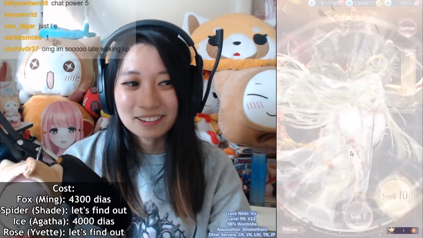Oh my gosh. Do you see this? Total 18,500 diamonds for the four main suits. RIP. I know. This is so expensive. Ugh. Yeah. Yeah, I'm the whale of love, Nikki. I'm supporting Elix.